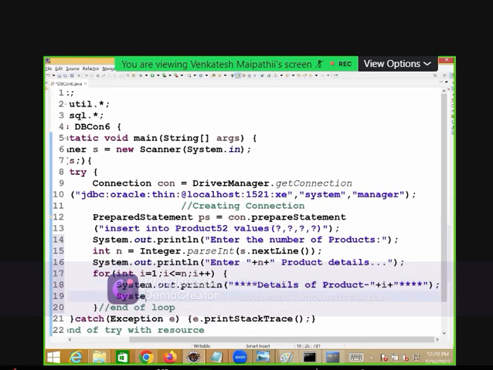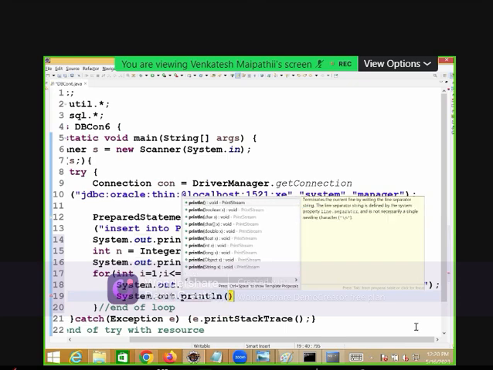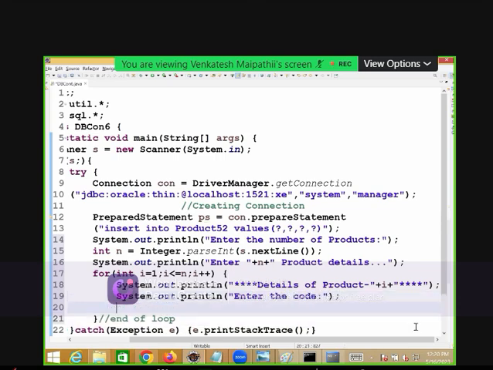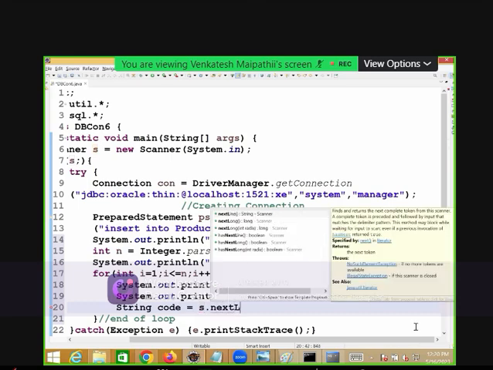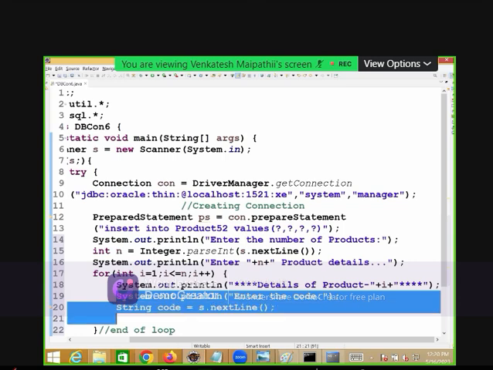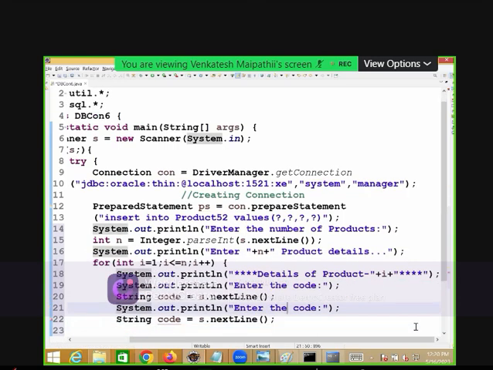Now read it. System dot out dot println, enter the product code. String code is equal to s dot next line. Enter the product name.